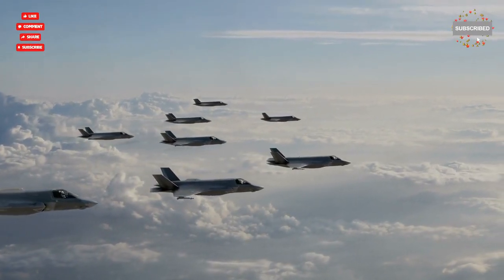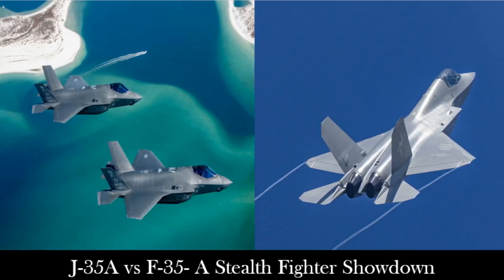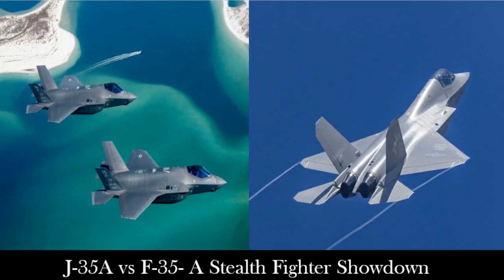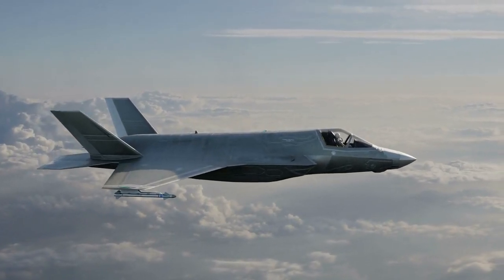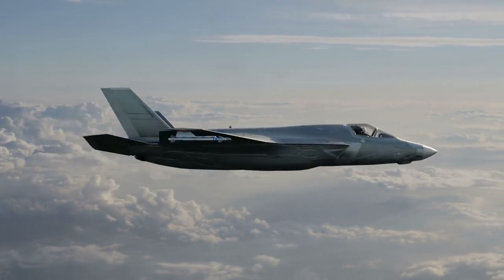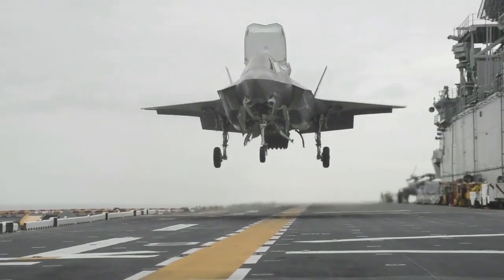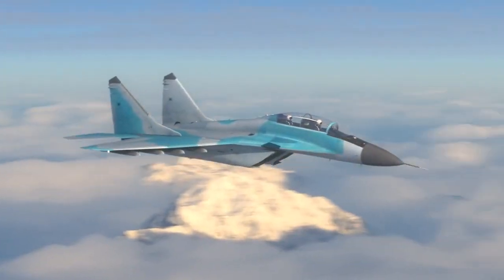Hello friends, hope you're doing really great. Today, we are diving into a comparison of two of the world's most advanced stealth fighter jets: China's J-35A and the US F-35. Both are 5th generation aircraft, but each represents a different approach to air combat. How do they stack up against each other in terms of design, capabilities, and strategic impact? Let's find out in this video.